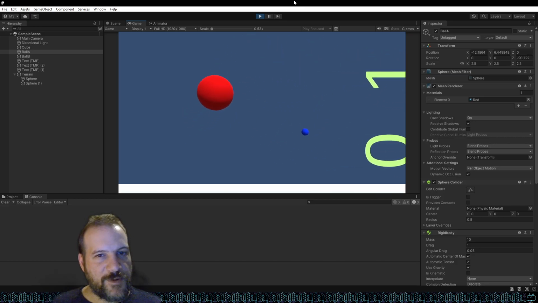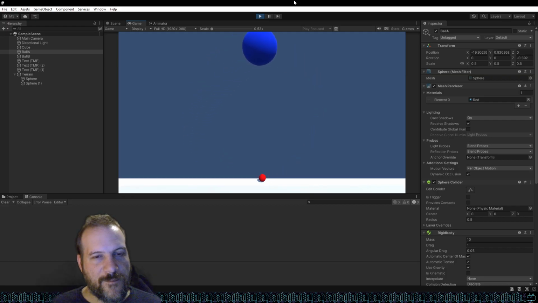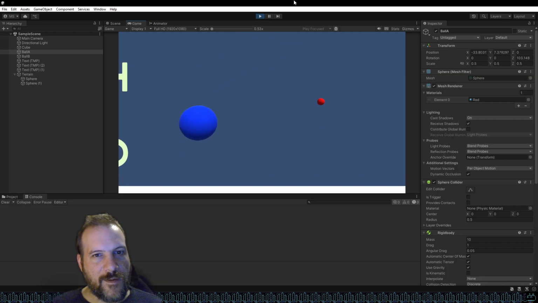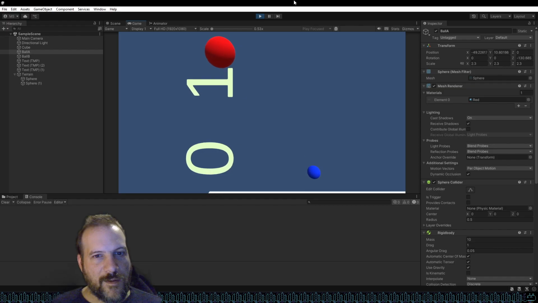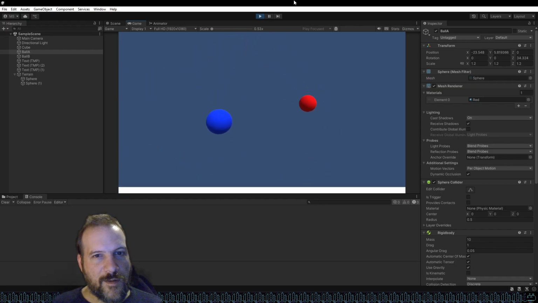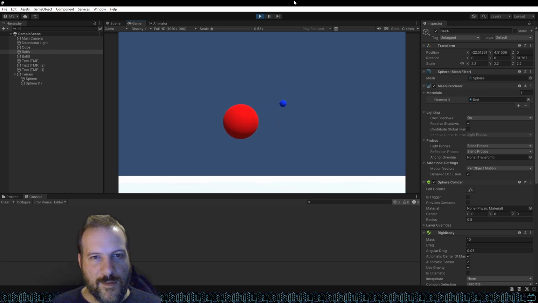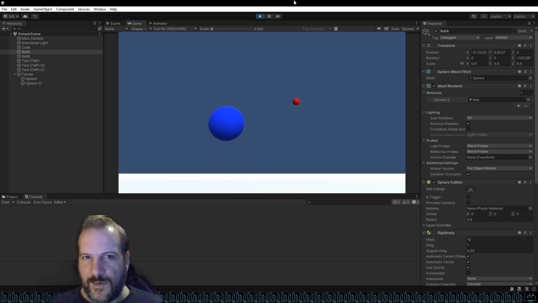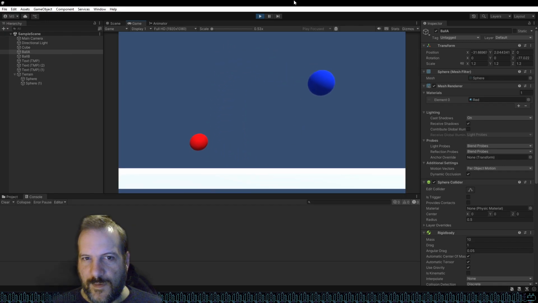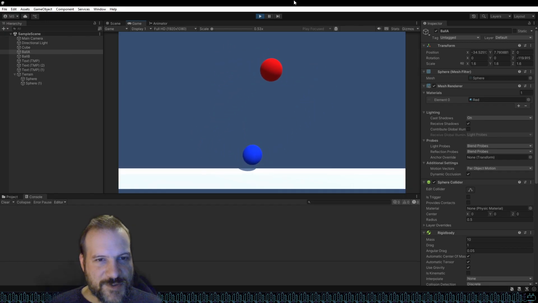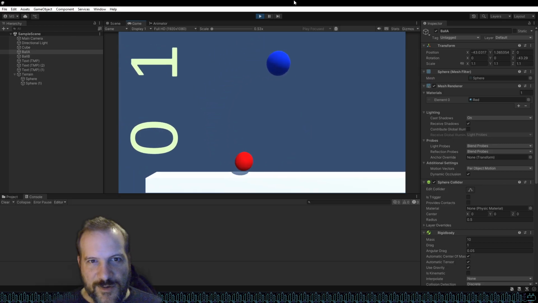Which is still kind of high. Wait, did max distance just change this?